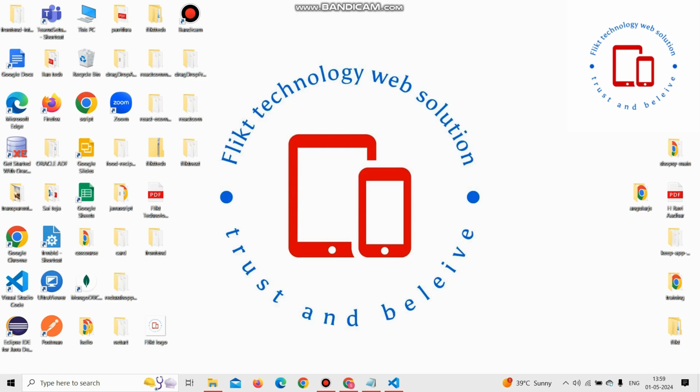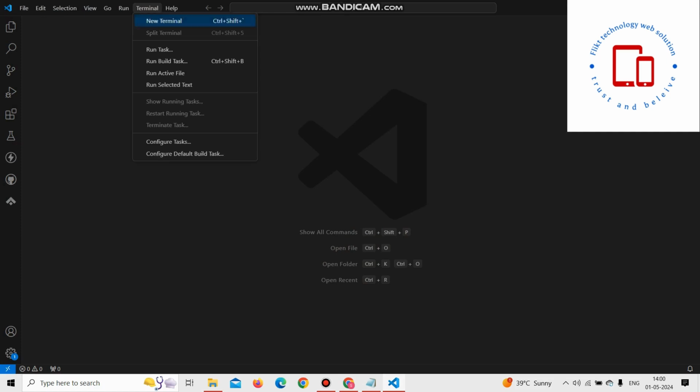Here is how you can set up a basic TypeScript project with Jest for testing. Create a new directory for your project and navigate into it. First, open VS Code and go to terminal.